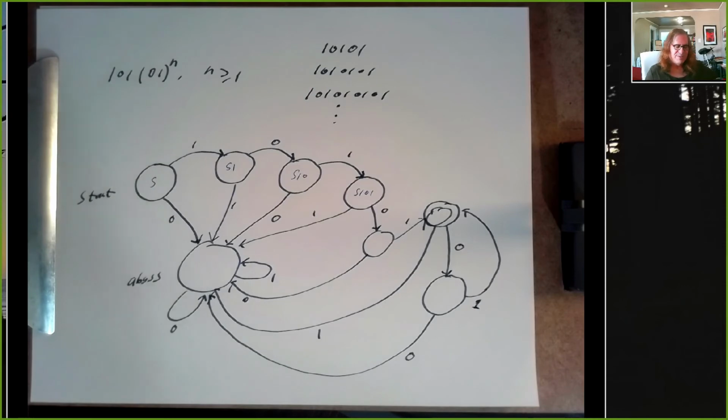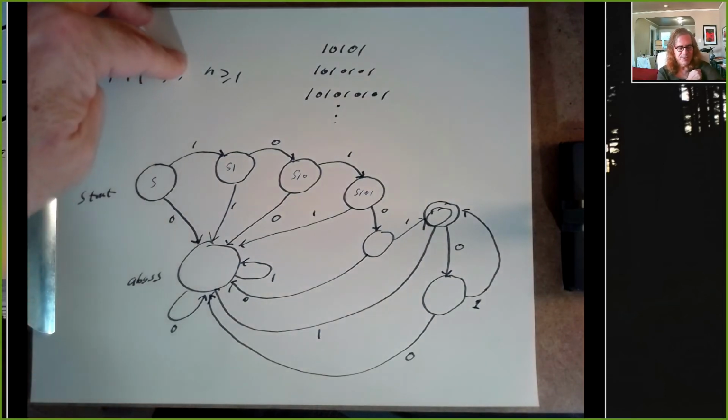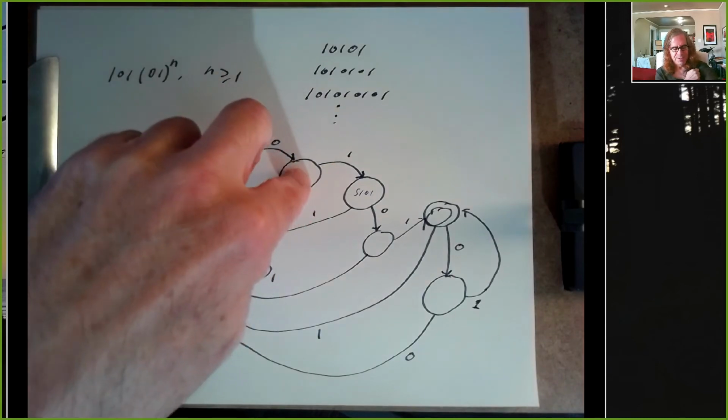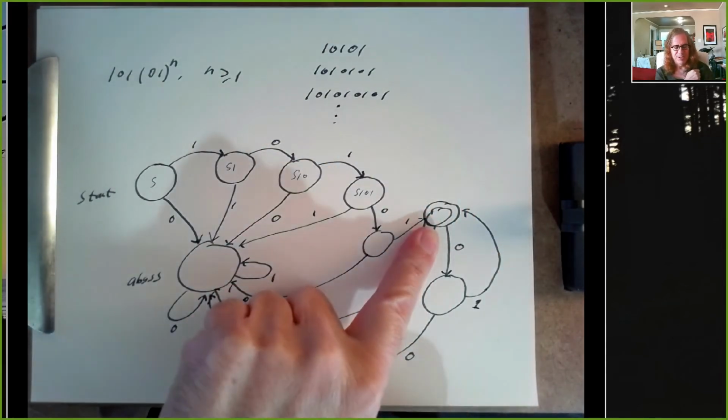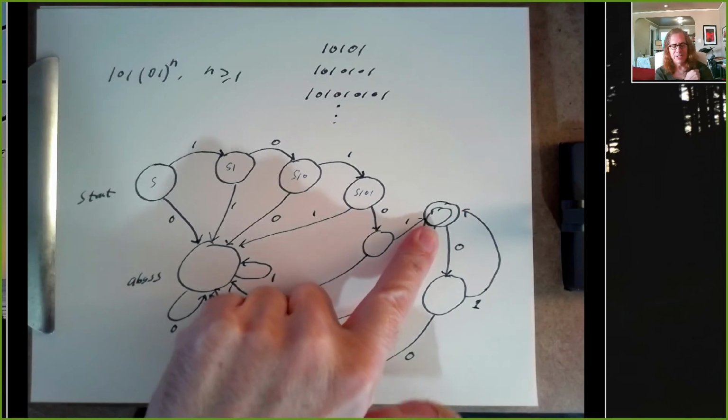All right, so that's a peculiar looking state machine, right? But that's one way to do language recognition. Now, if n was bigger than or equal to 0, we would probably go directly from here to this state here, which would say we'd seen 1 0 1, but that's a recognized state.